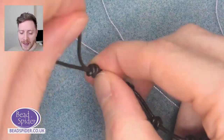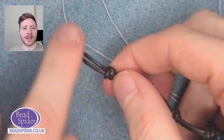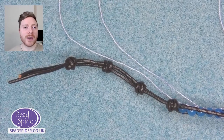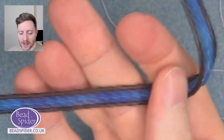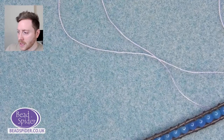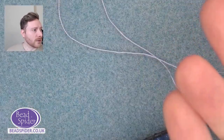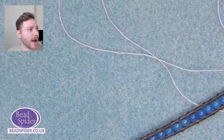And then, like I said, this little end tail, you can cut it shorter if you want to, but essentially you just leave it as a little decorative thing, more or less. But yeah, it's a fun, simple, easy little design that you can make. You can sort of play with it, make it really versatile, do thin ones, thicker ones, you can do the triple width ones as well. There's a lot of different ways that you can use it.